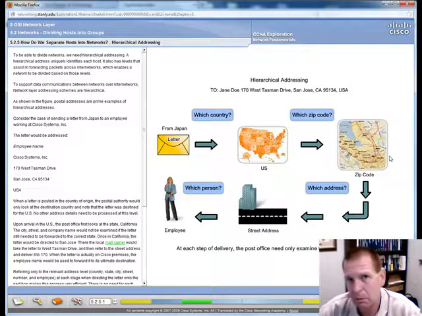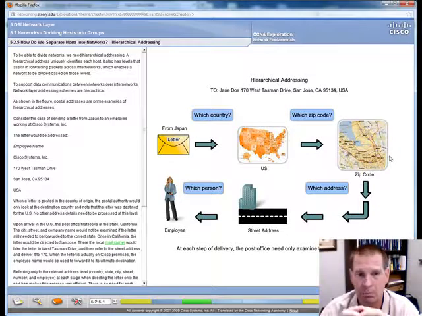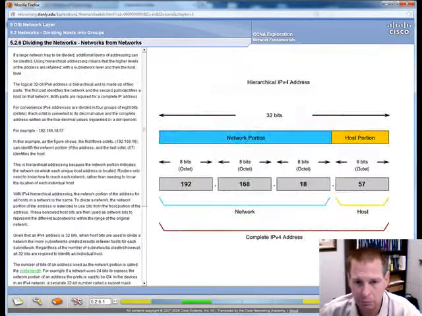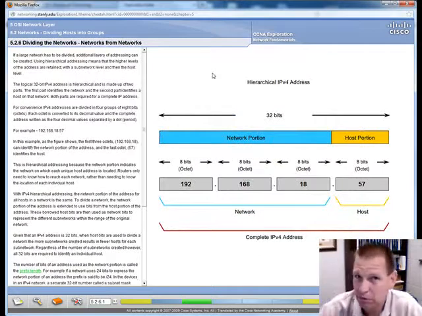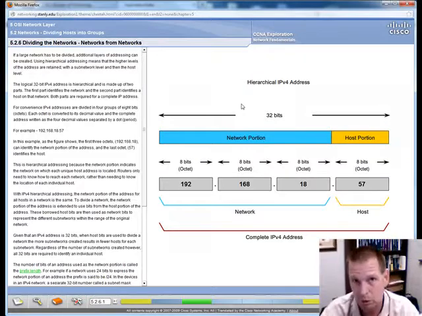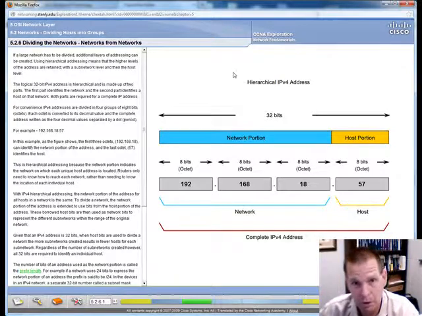We have done a better job at IPv6. In fact, IPv6 regions of the world have been given blocks of addresses, so we're going to be able to summarize to much smaller routing tables on the global internet. With IPv4, though, we did use hierarchical addressing. We did that because each address has a network portion and a host portion, and some of them have an optional subnetwork portion. Okay. All IPv4 addresses are 32 bits.